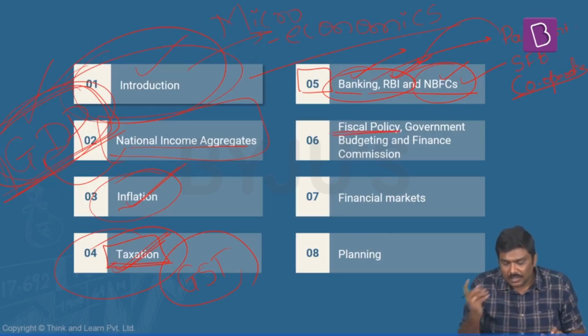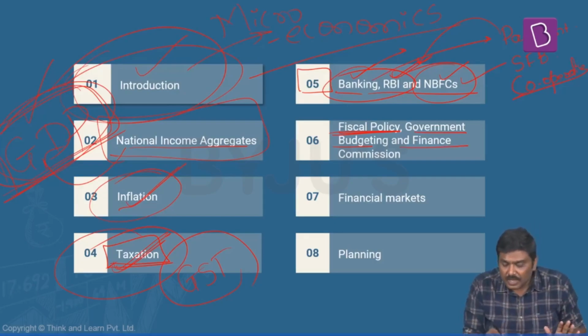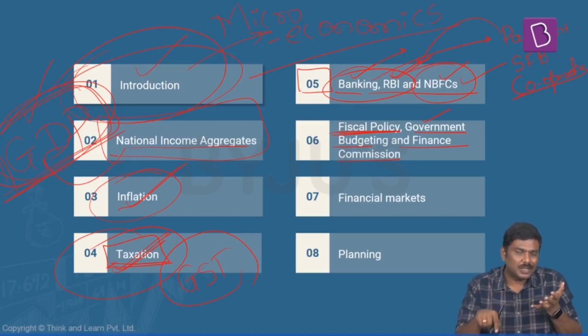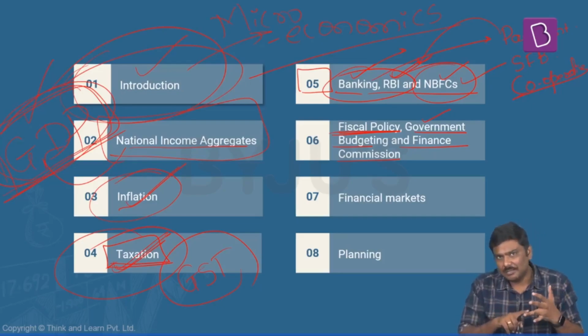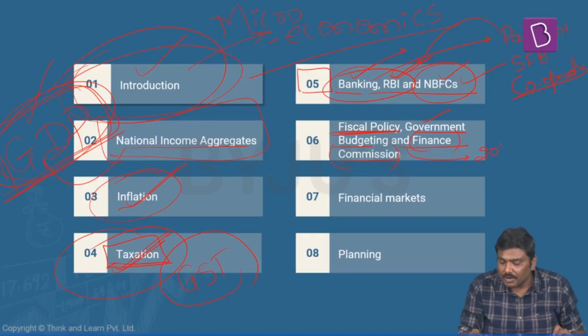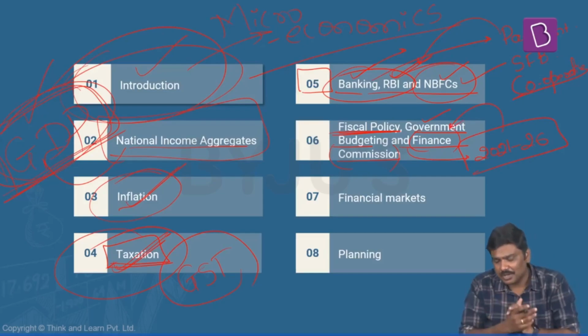After this, the concept of fiscal policy, right, where we'll be discussing the idea of budgeting of the government as well as the Finance Commission. Now, please understand, generally the UPSC will ask one question in this particular module in prelims as well as in mains. For example, recently the 15th Finance Commission has submitted a report for the time duration of 2021 to 26. This becomes a very important part and parcel of your UPSC preparation now.